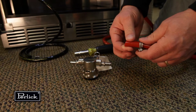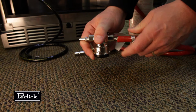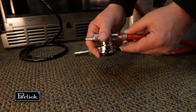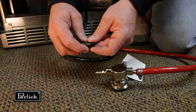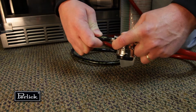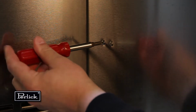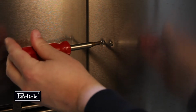Locate the low-profile keg coupler. Slide one end of the red CO2 lines onto the large barb fitting of the coupler and clamp. Locate one of the black beer lines and slide onto the smaller barb fitting of the coupler and clamp. Repeat for additional couplers.